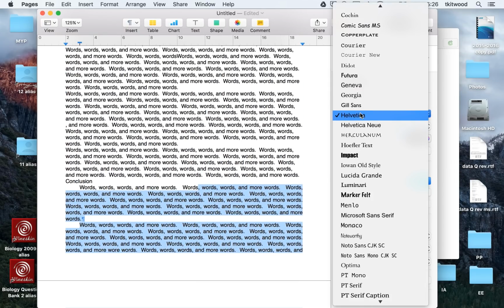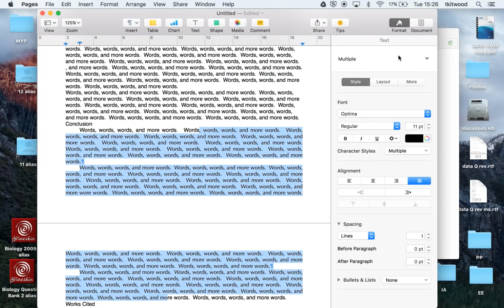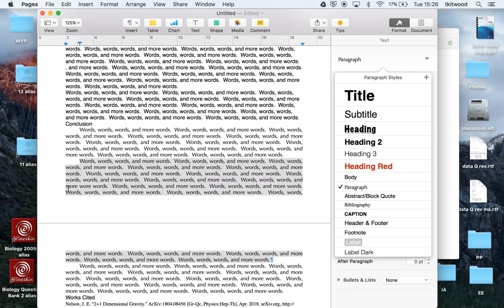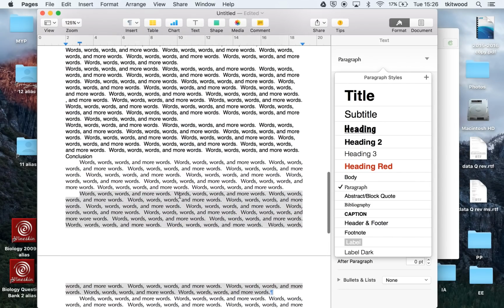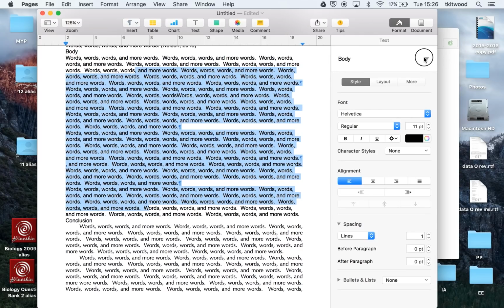If you would like, you can adjust the font to your preference. And simply redefine from selection to make sure that everything in paragraph format in the entire document looks consistent.